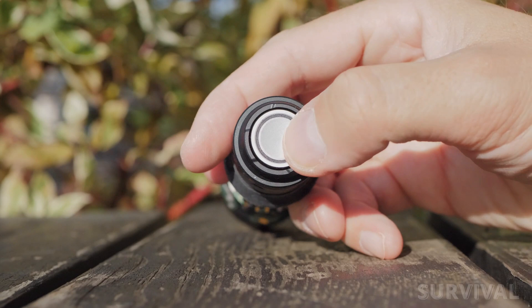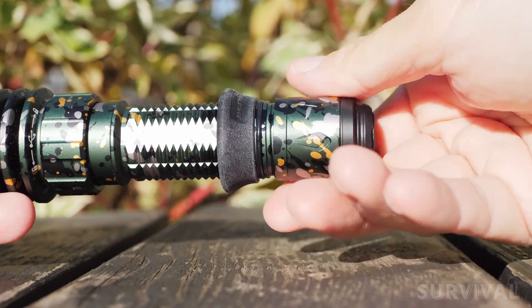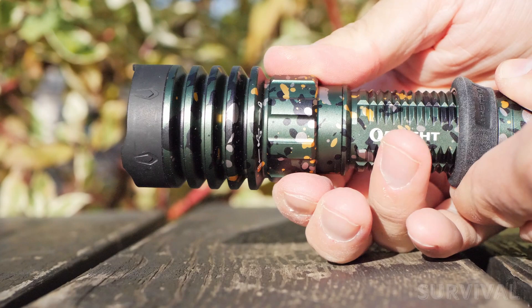The UI is similar to the other single-switch Warriors and makes good use of the pressure-sensitive rear switch. Depending on how you press it determines your access to two distinct lighting modes — regular and tactical — offering two standard outputs along with a single-strobe function. The power is delivered by the same single 5,000 milliamp-hour 21,700 lithium-ion battery found in other Warrior X models. However, what sets the X4 apart and makes it a standout for Olight is in the charging department — Olight has truly upped the ante by integrating onboard USB Type-C charging.